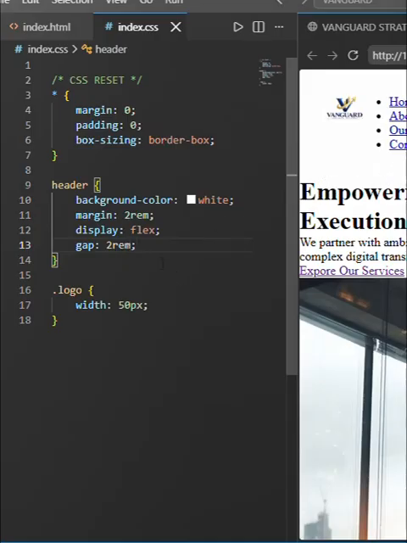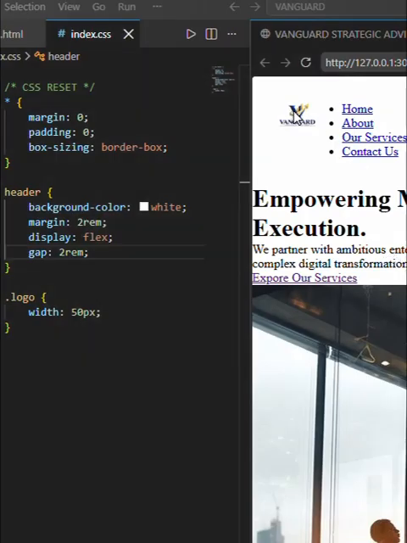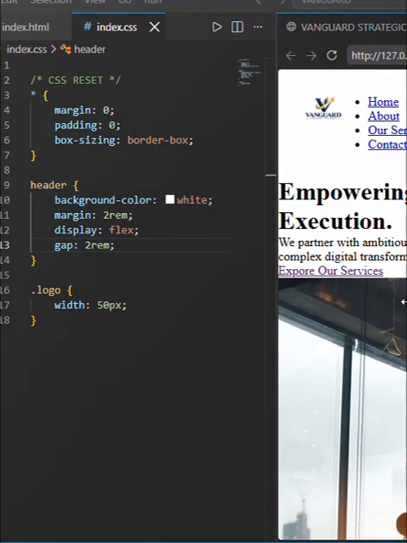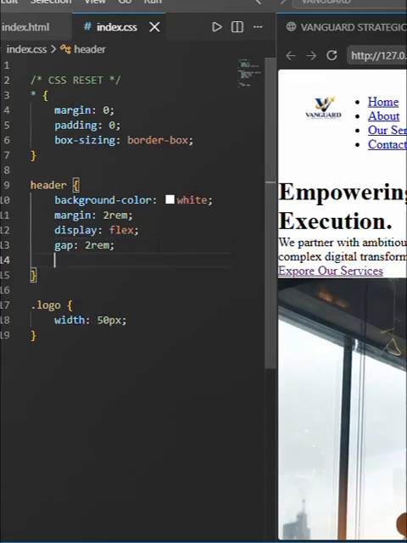Then display of flex has other properties. For you to align it very well, can you see that our logo and our navigations, the logo is on top this way, and you can see there is a gap here. That means it's not balanced. So when you have a display of flex, you have to balance some things. So to balance, we'll make it to align at the center, and we'll make it to justify. Okay, so display of flex goes with these two balance items: align items, center. You can see the logo is now placed at the center of this navigation.